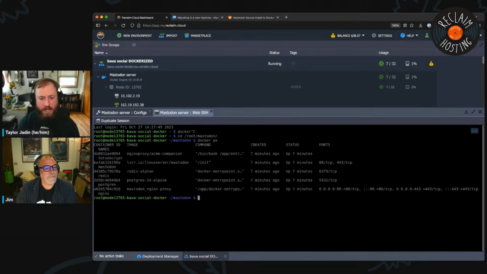I'm going to do a docker ps. These are all the running containers, and we've got a container called postgres. We need to get that database dump inside of the container so we can work with it. We can do that pretty easily.